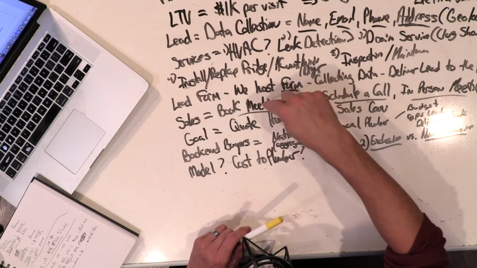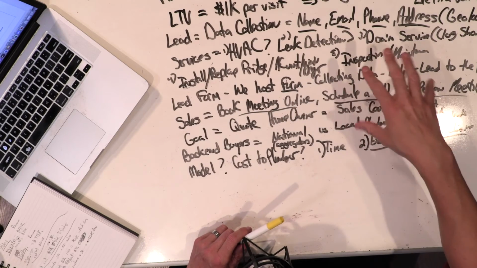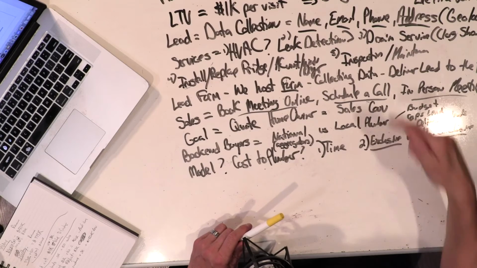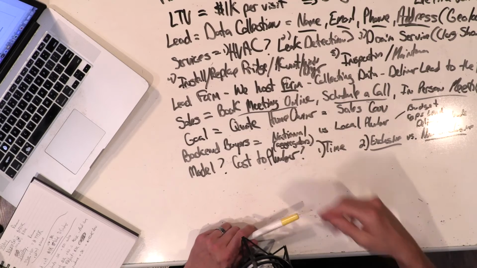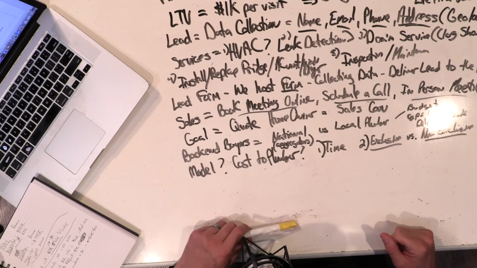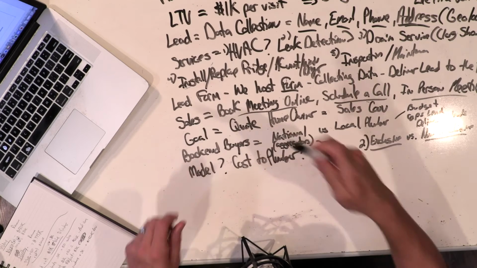That's why, when I said we generate the lead, you might have to help book the meeting online for a quote, or potentially give them a quote if you can standardize whatever it is we're trying to generate leads for. Like for an inspection or maintenance, the typical cost is X, right? To install a fridge is Y. Whatever the costs are. If you can get it to that point, then you can start booking and quoting on behalf of certain plumbers. But when you have a back end of multiple plumbers, they're all gonna be different, so it's hard. But bottom line is, you need to understand how you're gonna deliver those leads.